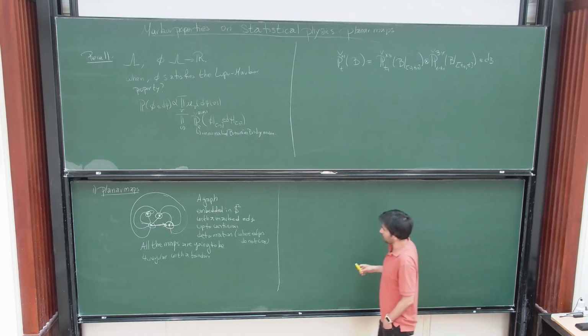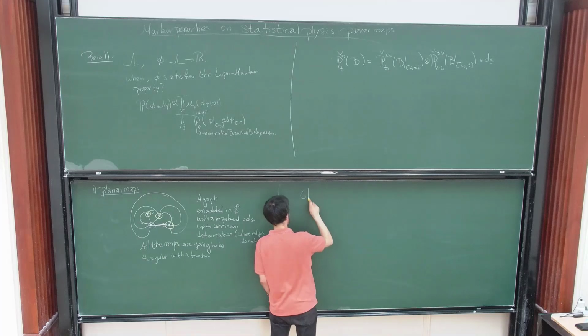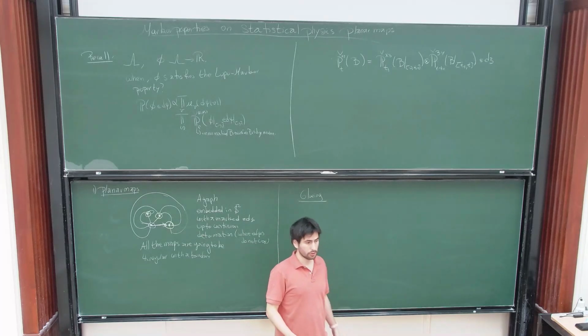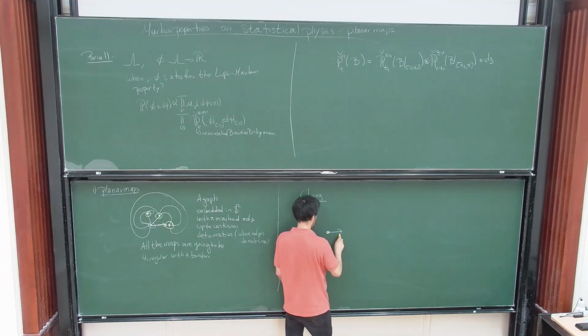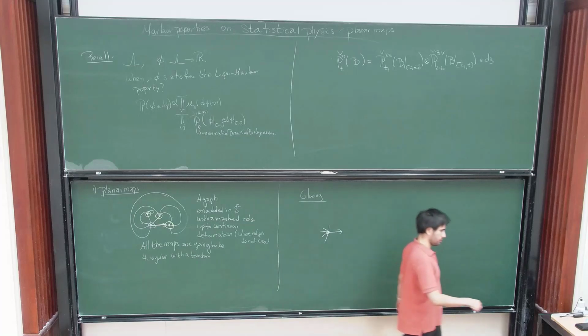So there is an operation here, which is the gluing operation. So first, to define the gluing, I have to define what is a planar map with holes. So we are always going to start with, let's say that we have 6. So this is the root vertex.